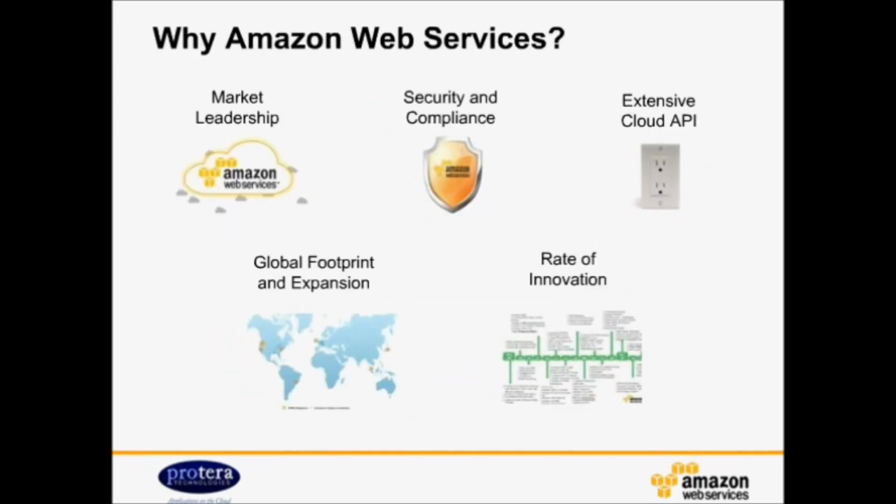So why Amazon Web Services? Well, technology innovation has always driven the growth of Amazon.com, which most of you are familiar with. As Amazon expanded its product offerings for its retail customers, we also expanded into other customer segments. And after over a decade of building and running a highly scalable web application, which you know as Amazon.com, we realized that we had developed a core competency in operating technology infrastructure at massive scale. And so we embarked on a much broader offering to deliver that know-how and that expertise to our customers in a platform of services that you can use to operate your own key businesses and applications, very similar to what we do.